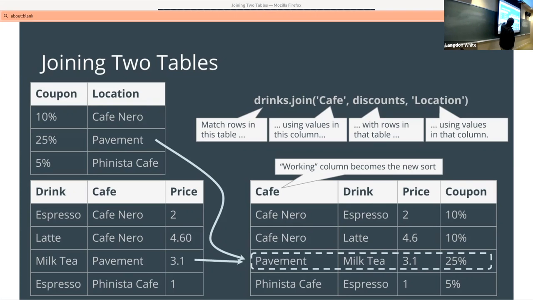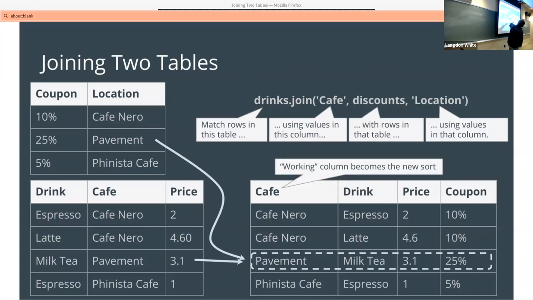In this case, we match the cafe and the location, and we can result in a new table which has the data elements from both. Right? So that's all the join is for. When you're using it, basically you start with one table and then you join it across to the other table. There are shorthand ways to use join, but I usually write it out. I use the long form most of the time because that way it's less confusing.